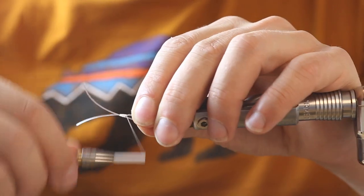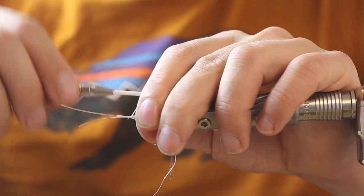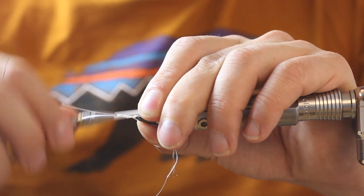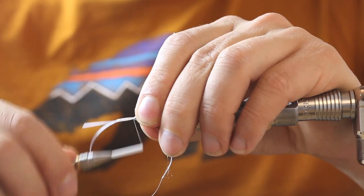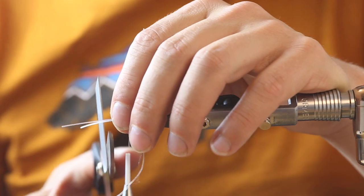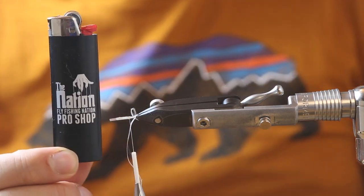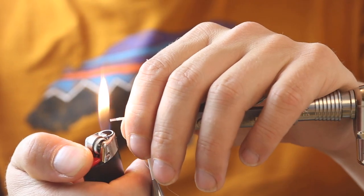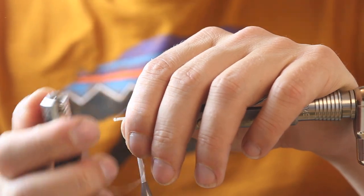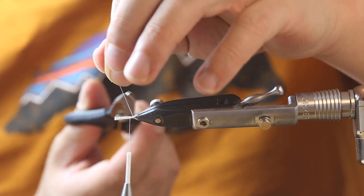It's a bit trickier to tie on a hot mono instead of a shank as it's quite flexible, but it also has nearly no weight in the water so our tail is really just descending slowly, not dropping down - streamers go head first. So we make it also really short, otherwise it gets too difficult. We take a lighter - thanks Nico - and just burn the tips, melt it together. Watch out, the GSP thread is really sensitive to heat.